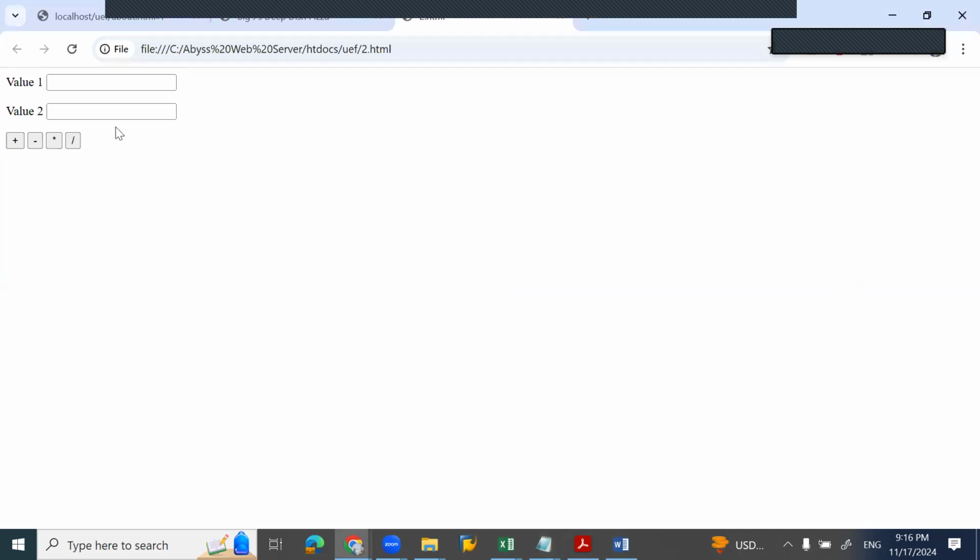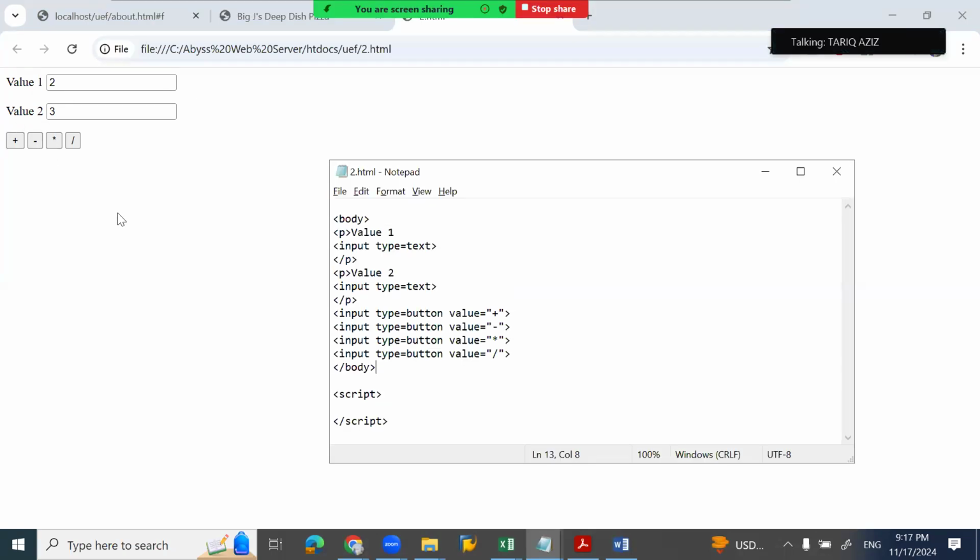If I press 1 and 2 or 3, then if I say plus, it should display the plus, and the minus will display the minus. So that is what you're looking at. Yeah, that's what I'm looking at.